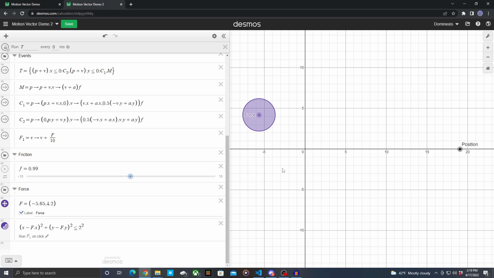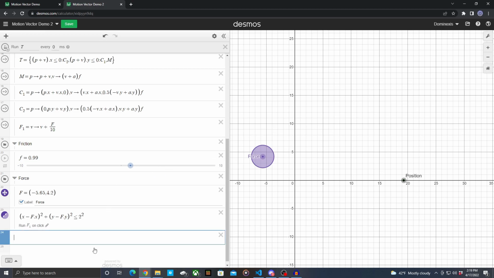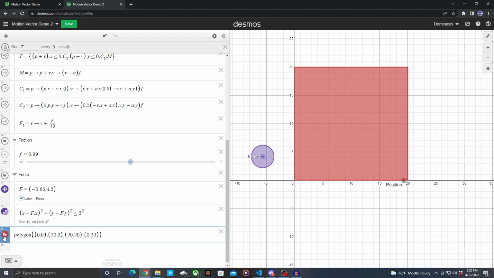Now, something I think we should do as we're coming to a close is maybe not just have a floor and a wall, but also a ceiling and another wall, so we trap the little dot in a box. What we can do is animate our box first with a polygon. A polygon is a function, and it contains a list of points. These points will be the vertices of it. So we can have one at 0, 0. Let's make it 20 by 20. So we could have 20, 0, 20, 20, and then 0, 20. And we got our little box.